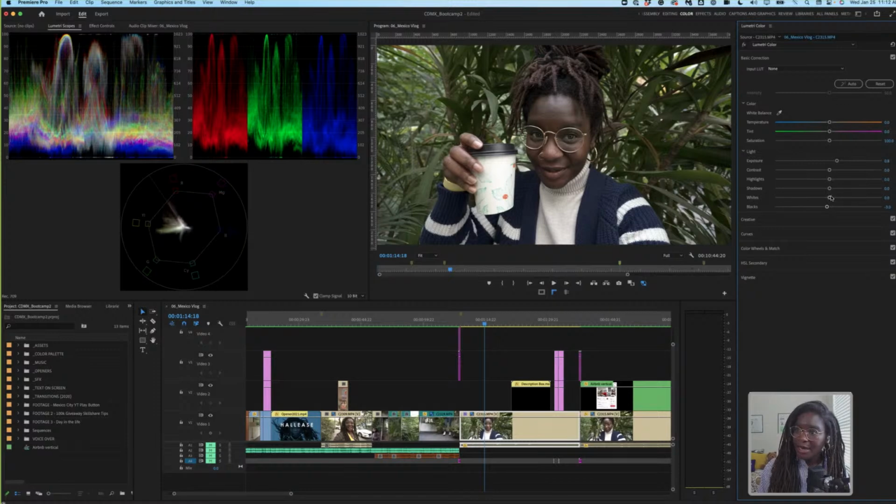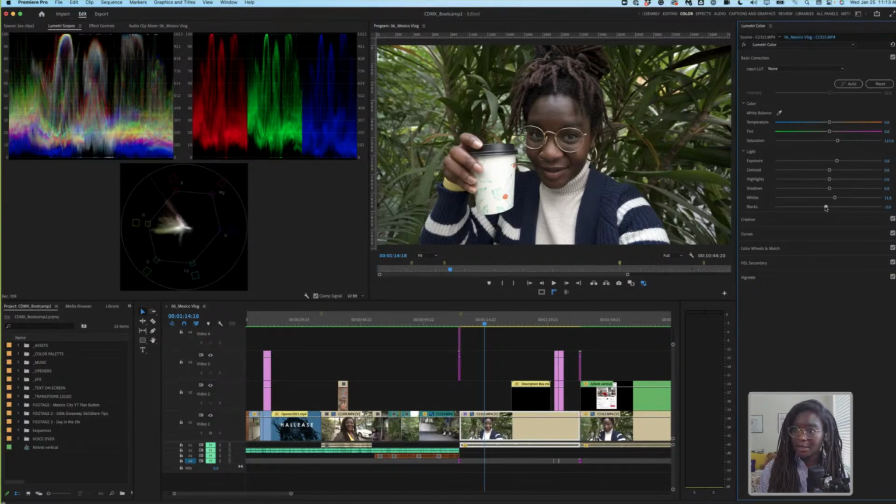And then we're going to have our whites come up just a little bit. And something else I like to do, because I shoot HLG footage, is I always bump up my saturation just a little bit. So we're going to go like 115, 120. Super minor, but you do see how doing that saturation expanded everything a little bit more.